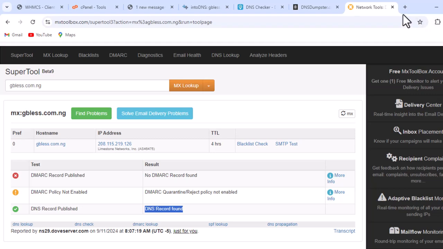So another way to check is using the command line, but we are not using the command line in this video, so we are only using the online tool. And of course we'll also be looking at the DNS management interface.